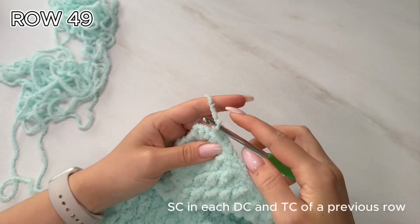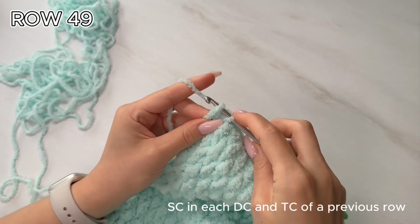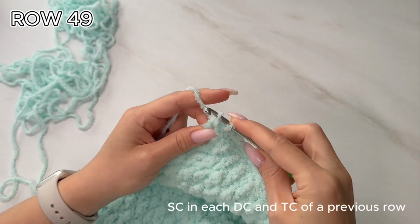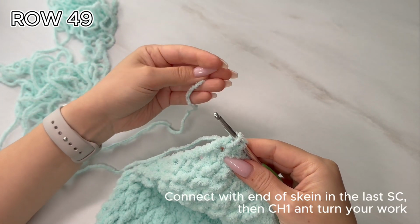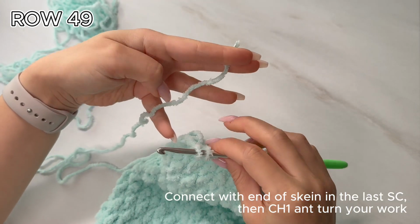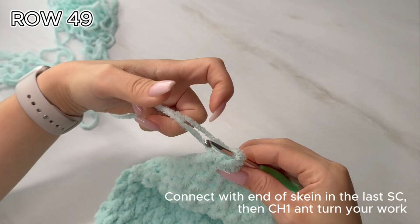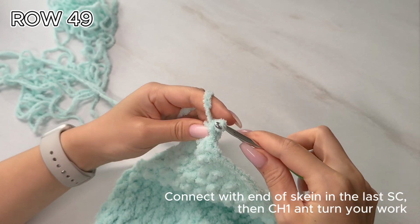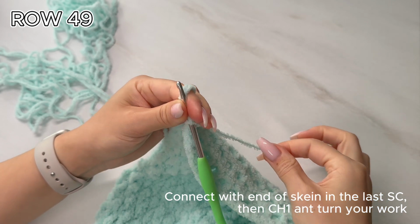Continue to single crochet until the penultimate stitch of the row. Here I'm starting to make the last single crochet of the row. I want to make this edge of the blanket also with double thread, so we need to connect it here. Find the end of your skein, then connect it and finish your last single crochet with double thread, then chain 1 and turn your work.